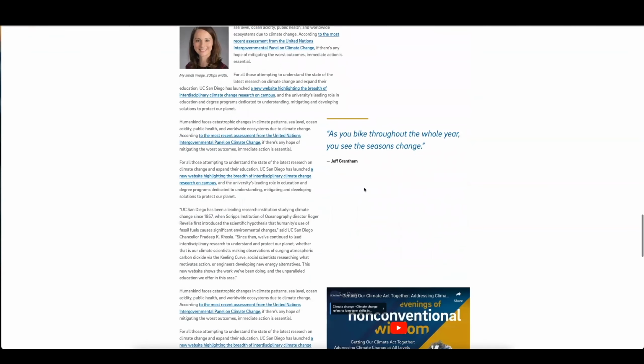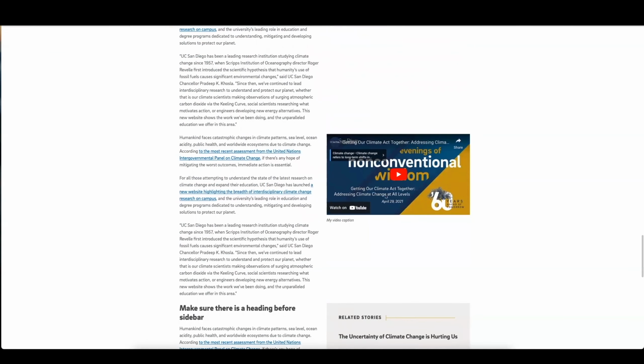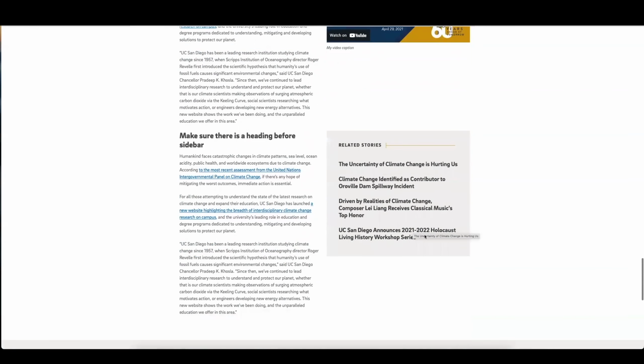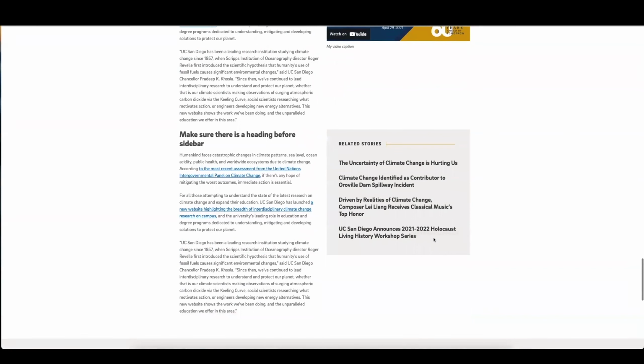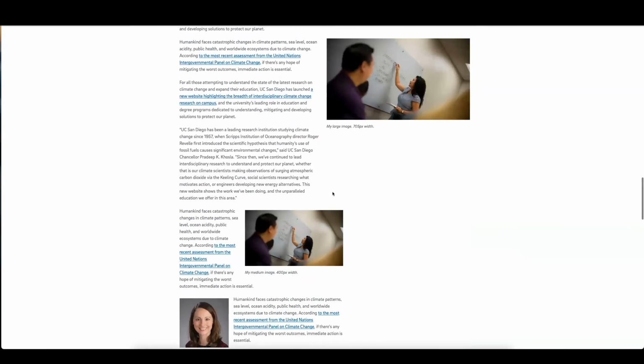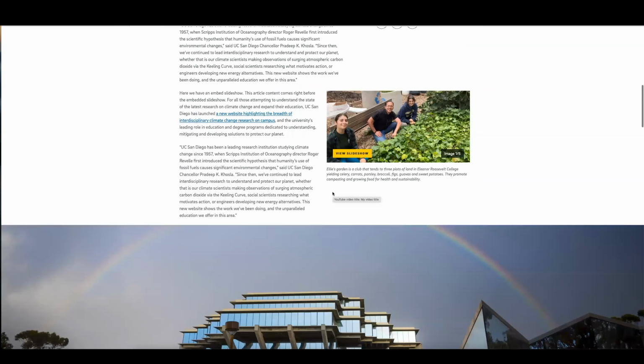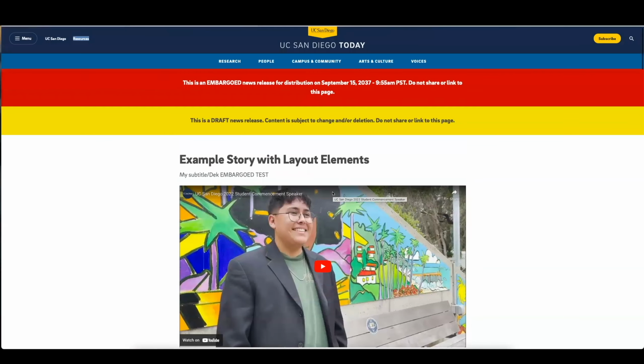You also have a pull-out quote, an embedded video, and a sidebar. The sidebar can be a blurb, and in this case, it's used to link out some related stories. So I will go through all these different elements, but again, great resource to see what the different elements look like on a page.